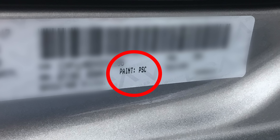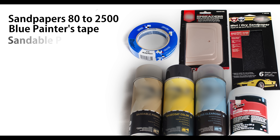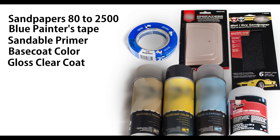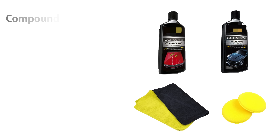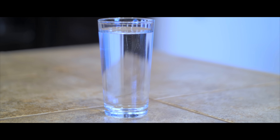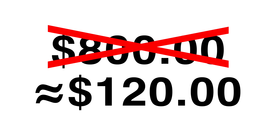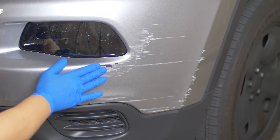Then I looked online to find the materials I needed. Here are the materials I used to repair the scratches on my vehicle: sandpapers from 80 to 2,500 grit, blue painters tape, sandable primer, base coat color (PSC), gloss clear coat, plastic spreaders, and body filler. To make the paint job shinier I used compound polish, microfiber towels, and polish sponges. The total of all the materials was around $120.